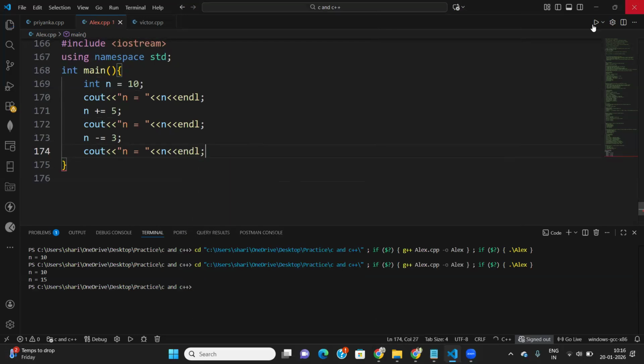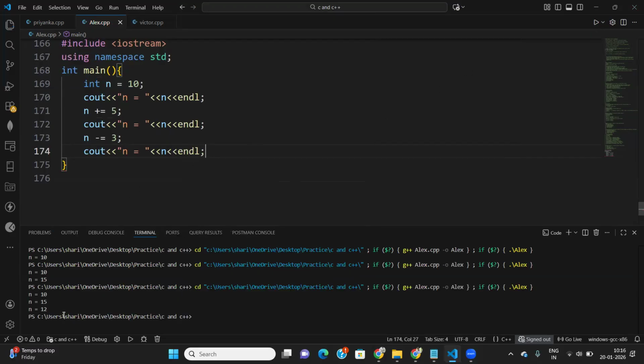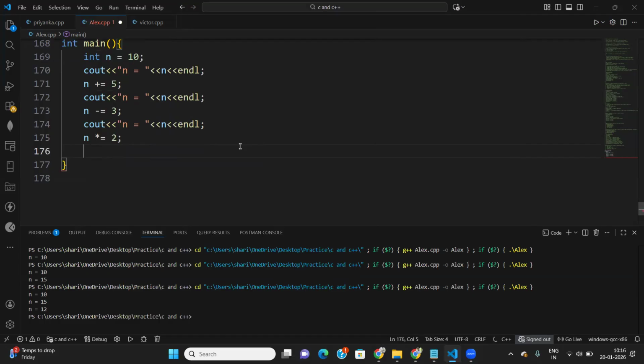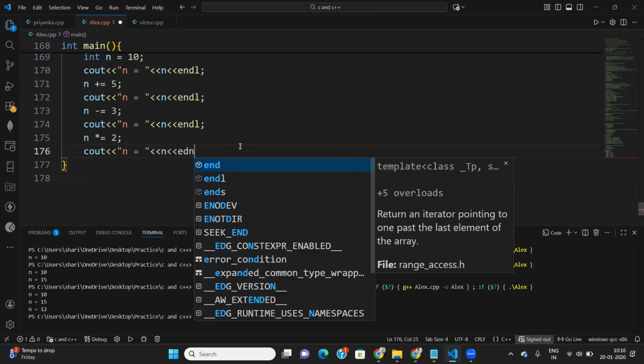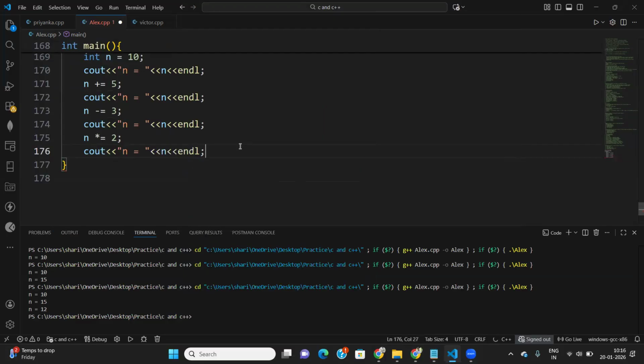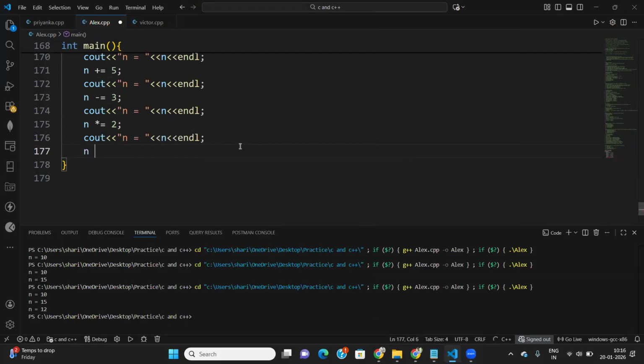If I check this by running it, you can see it. And then if you want to do multiply equal to 2, what's the next value of n? 24. Correct, 24. And then if I use n divide equal to 4, what's the next value?